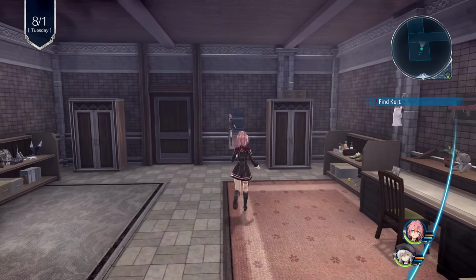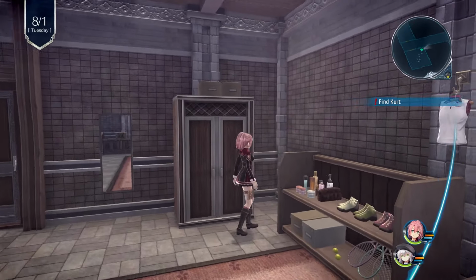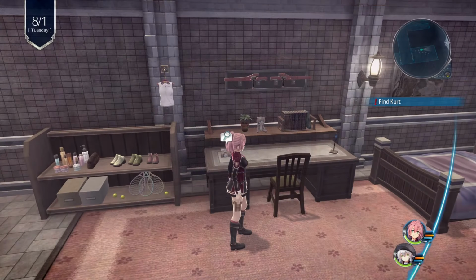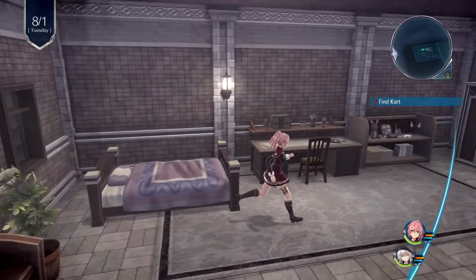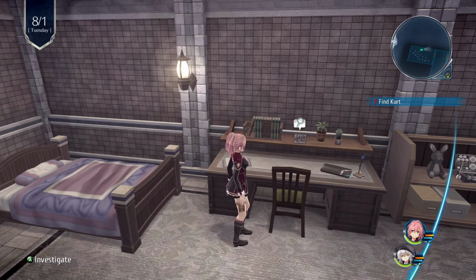The first thing I noticed is a mirror that reflects. Hopefully all mirrors can do that, but there's a chance that's only going to be this room and all the others will still be non-reflective, but we'll see. A photo of Yuna and her family sits on display. Very cute picture. Anything else? A photo taken with a toy camera sits on display. And one person is missing in this picture. Someone very important. And they're still in their branch uniforms there.